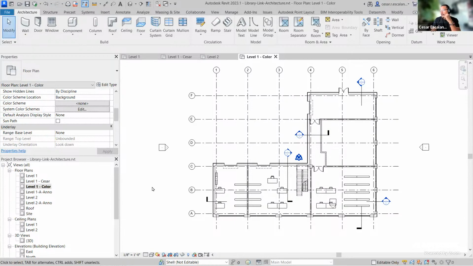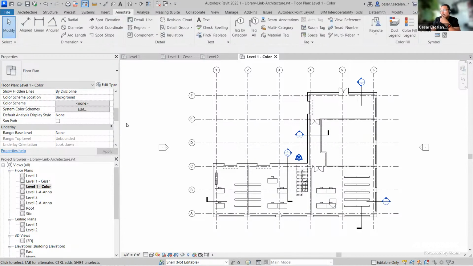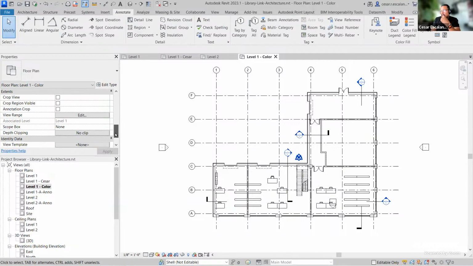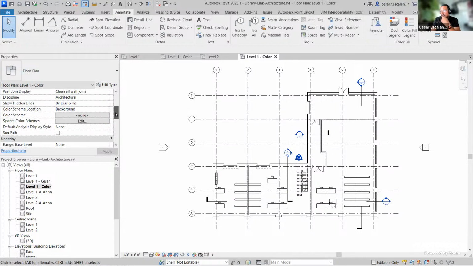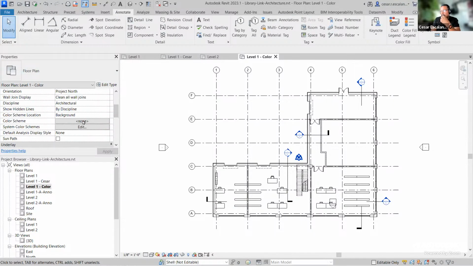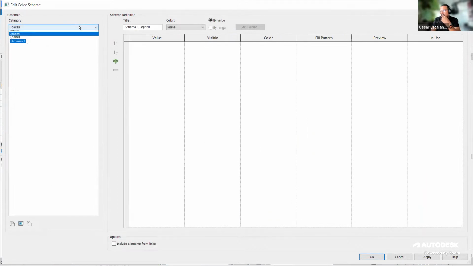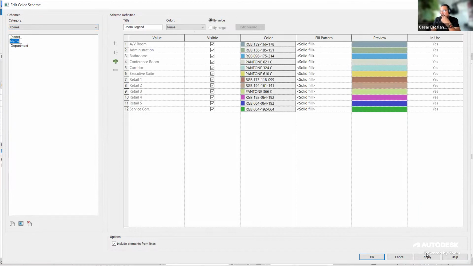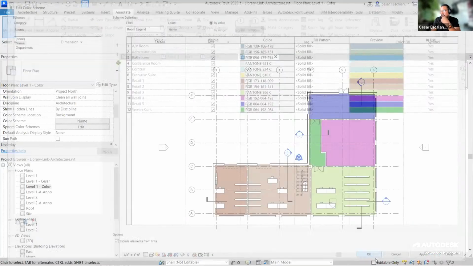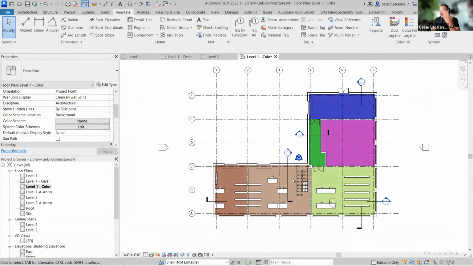And then in this view, I'm going to add a new color scheme that uses rooms, and for every change in the name, add a color. We talked about this last time. So I created this view.